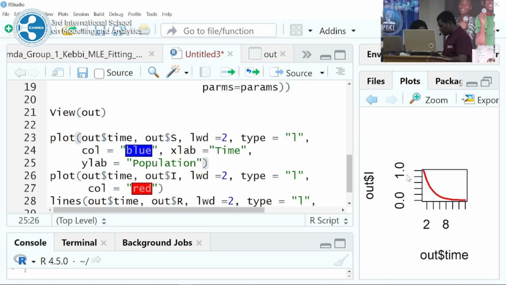If there's something you didn't type correctly, okay.